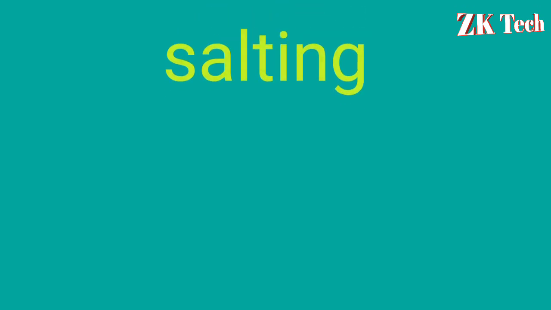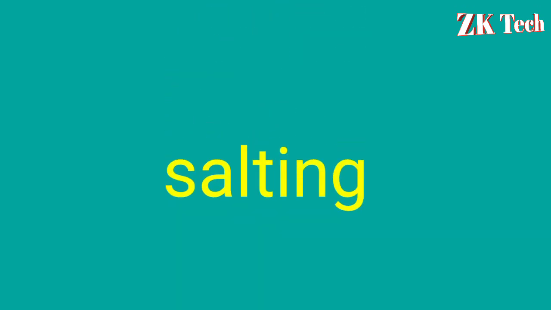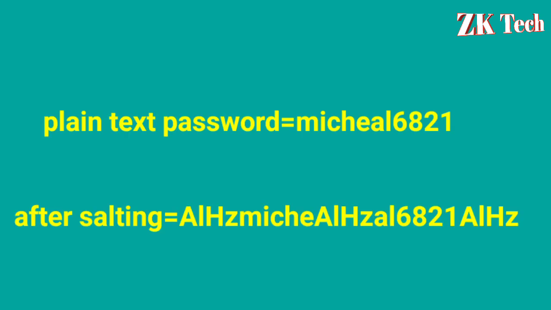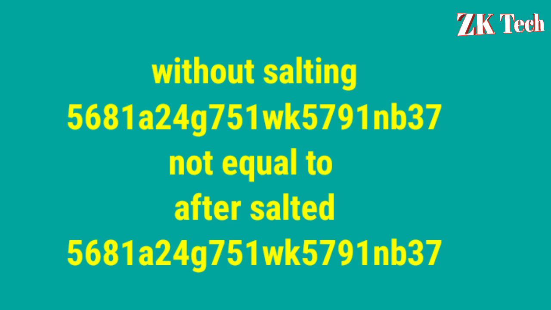A new technique called salting is introduced to give hackers a hard time cracking passwords. In this technique, a specific combination of characters are inserted at specific positions of the plaintext password before hashing. Every company has its own salting algorithm, and they don't make it public. For example, Facebook's salting algorithm might insert characters at the beginning, after the fifth character, and at the end of the plaintext password. After salting, the password is then hashed. When salting is used, rainbow tables are of no use, even if the password is weak and commonly used, because the hash without salting won't match the hash with salting. Brute force and dictionary attacks are also not effective against salted passwords, unless the hacker already knows the salting algorithm used by the company.